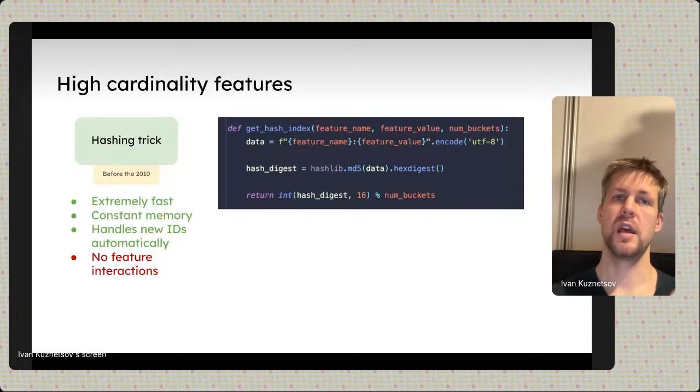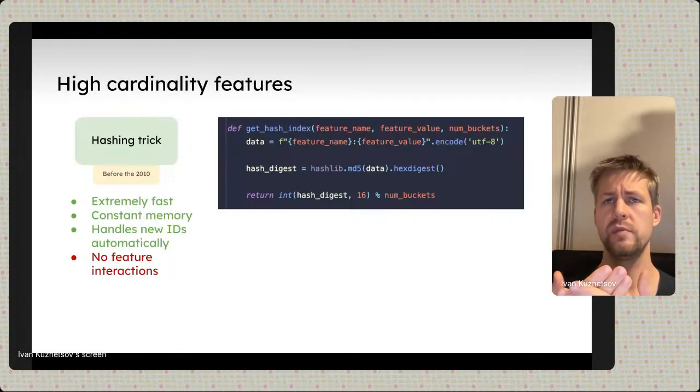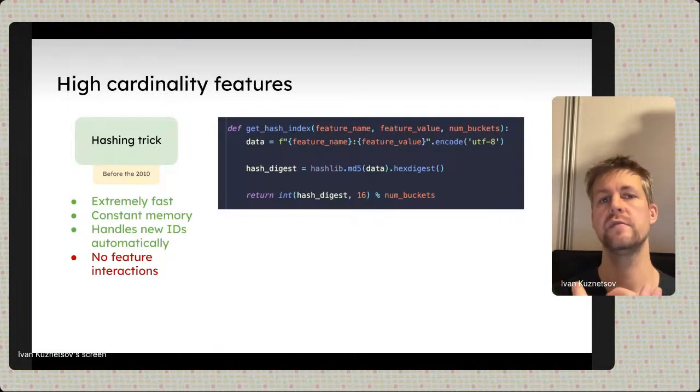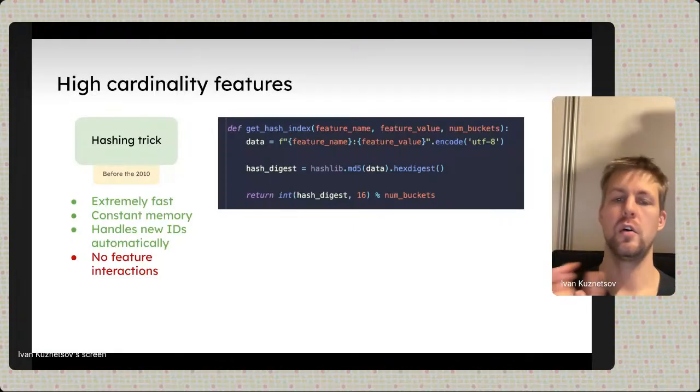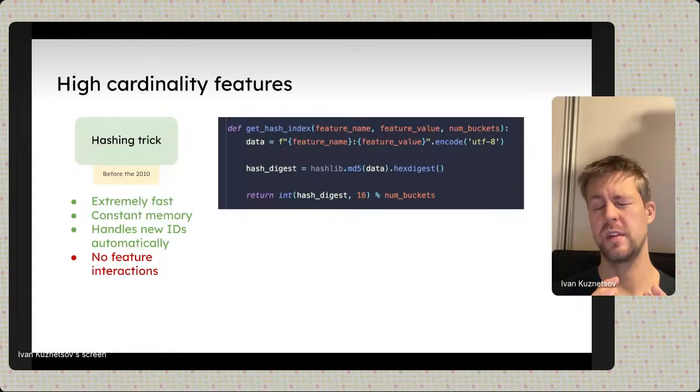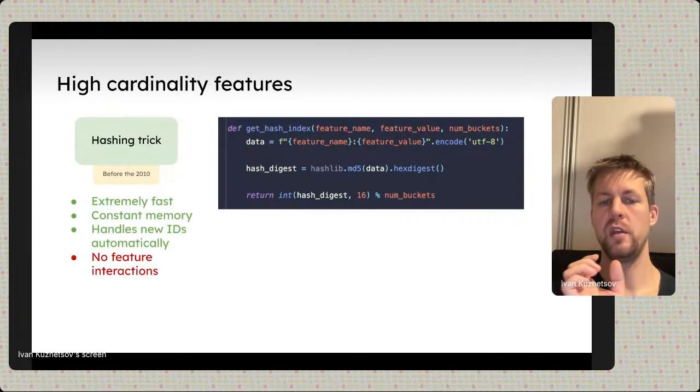If the person is from New York and has an iPhone, those features can be not just additive but multiplicative. The combination of those two should have a different weight than the sum of the weights for those two features, if you get what I mean in terms of logistic regression.